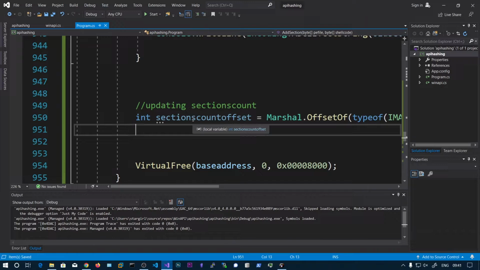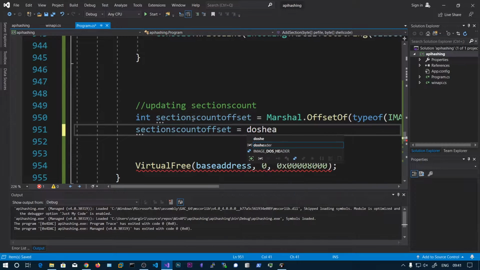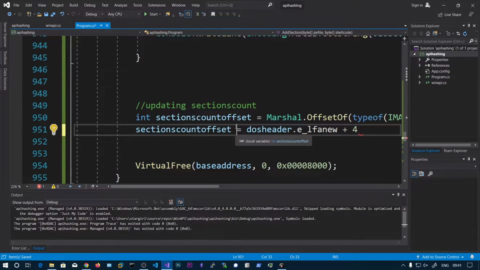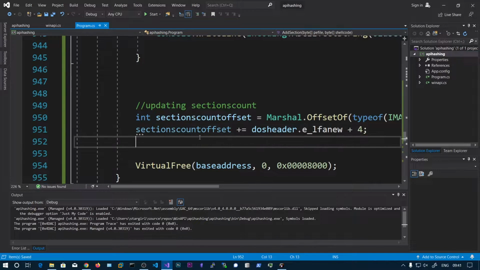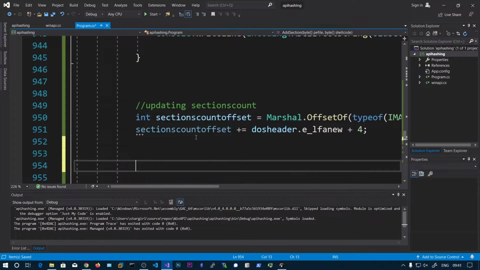Now we got the sections count offset. All you need to do is, sections count offset is equals to, from the starting, that is DOS header dot elfnu plus the signature, which is 4. So you need to add this one. Now you will get the sections count.